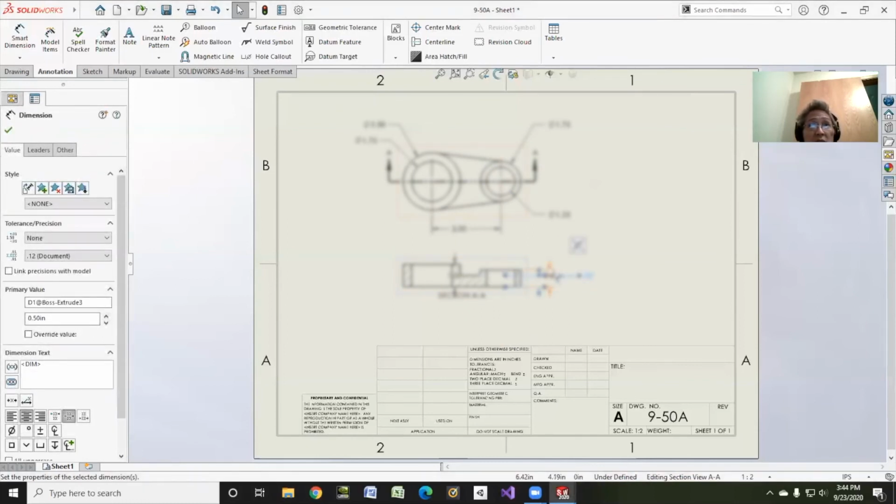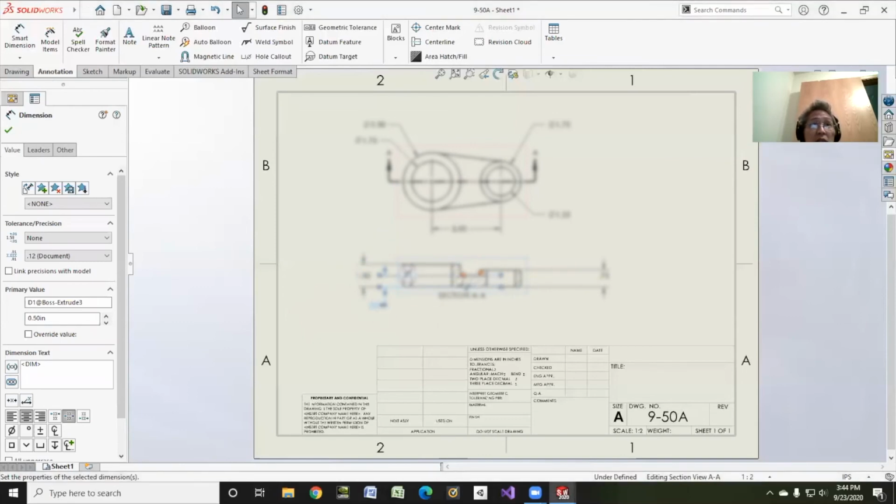Oops. That's not exactly what I want to do with that one. I want that. Oh, that's what I see. There we go. All right, and then last but not least, I'll bring that one out there as well. Okay. And something like that looks pretty good.